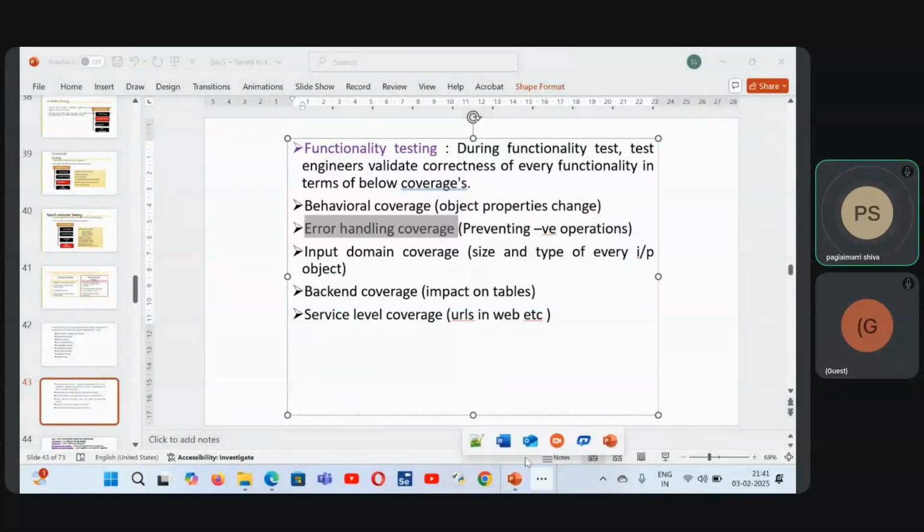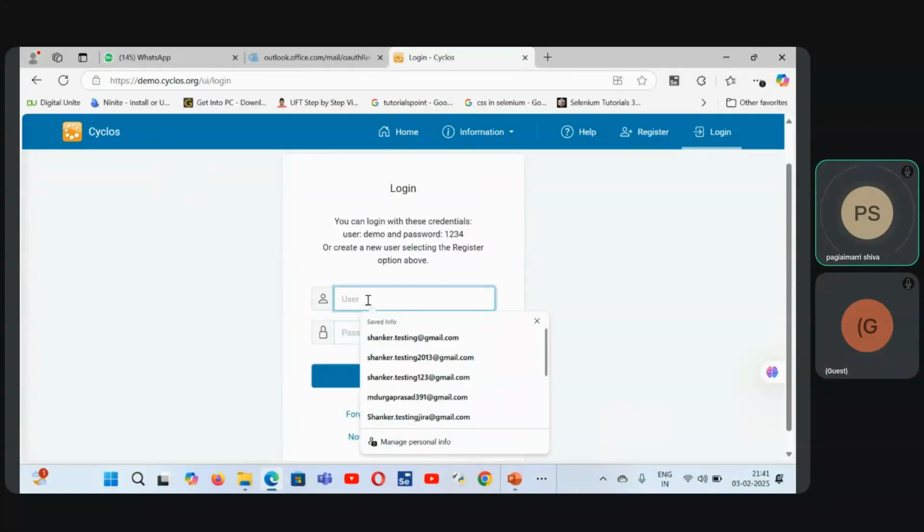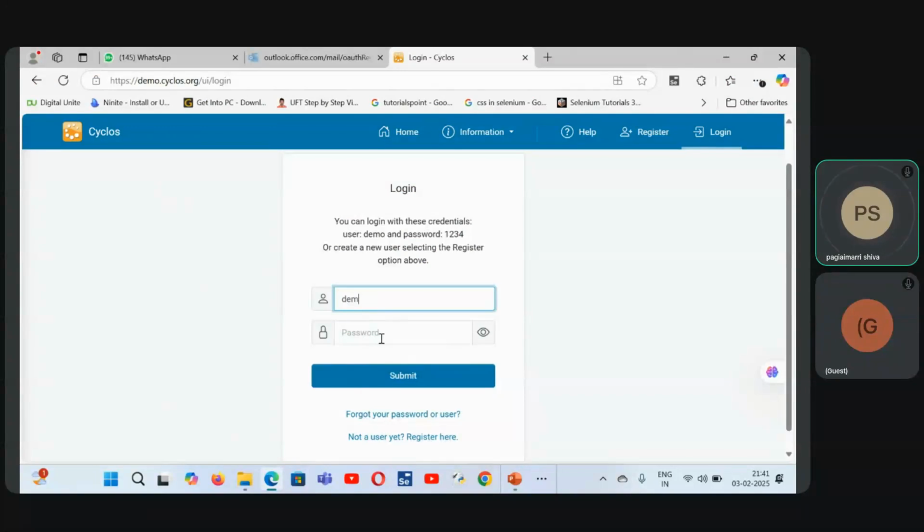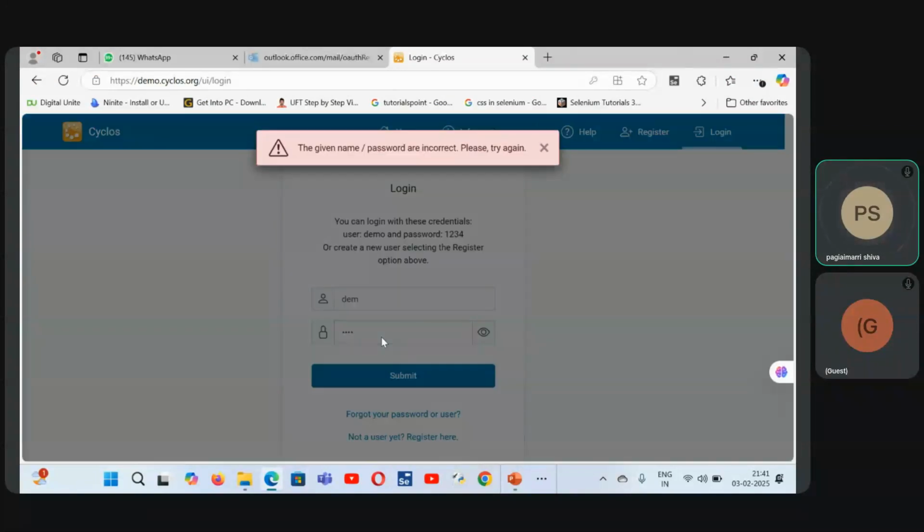Now I'm giving an invalid user ID and a valid password. What happens?